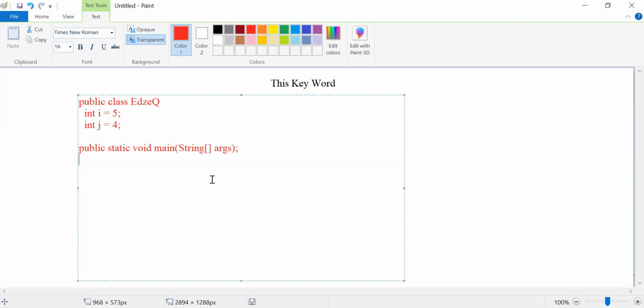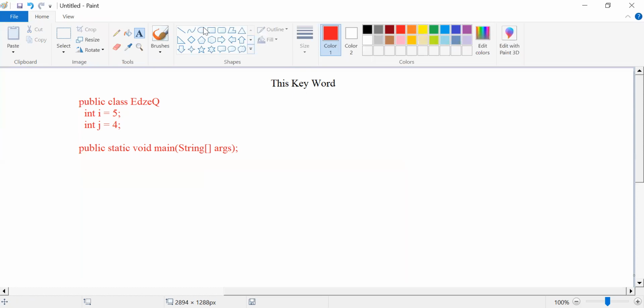So whenever you create that object, then automatically that non-static variable is stored in that object. In the beginning, I gave this explanation. So here, for example, you have to create this object.